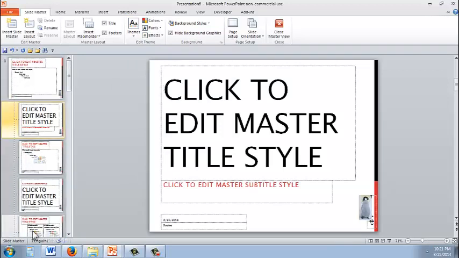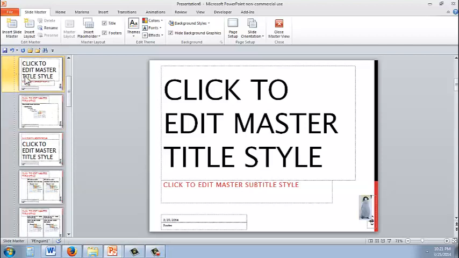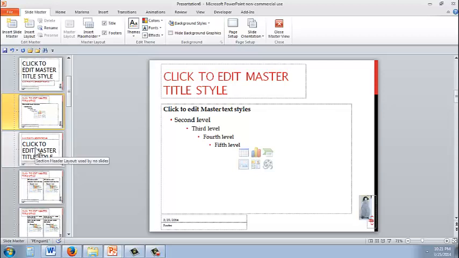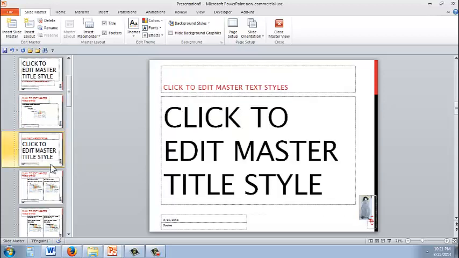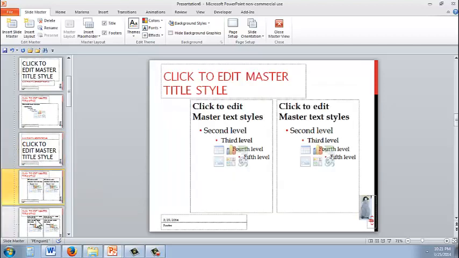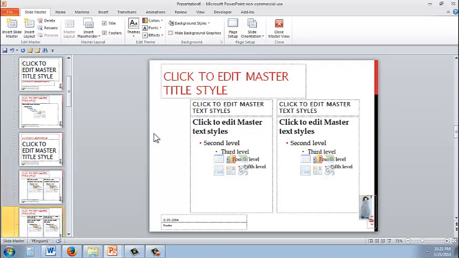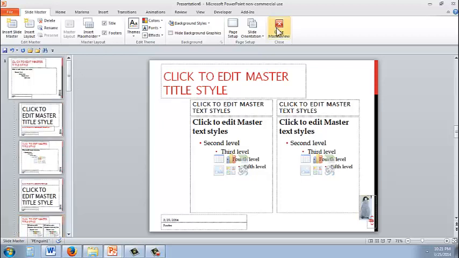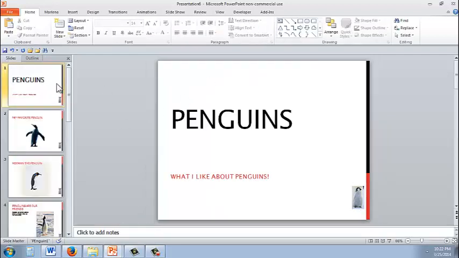As you can see, it changed the font of all the slides. So if I was to use the title and content, this is what it would look like. If I was to use the section header, the two content, the comparison, I can go through and look to see how each of them look. I'm going to go ahead and close the master. And now I have inserted that theme from my master slide into all of my slides.